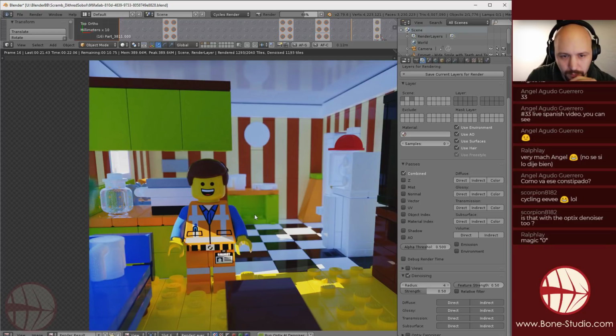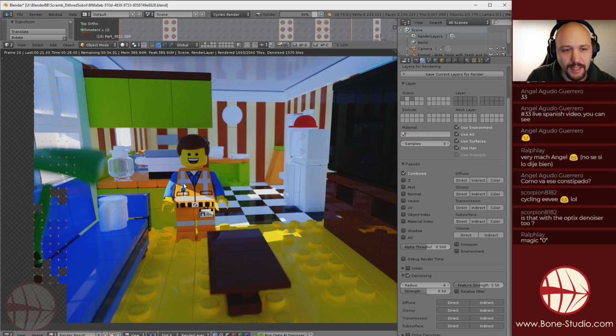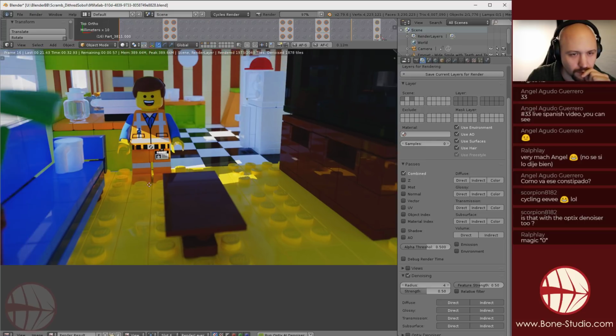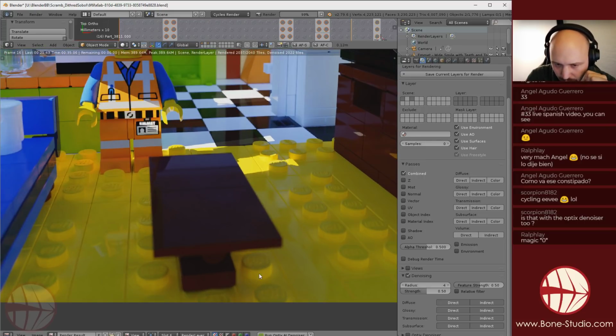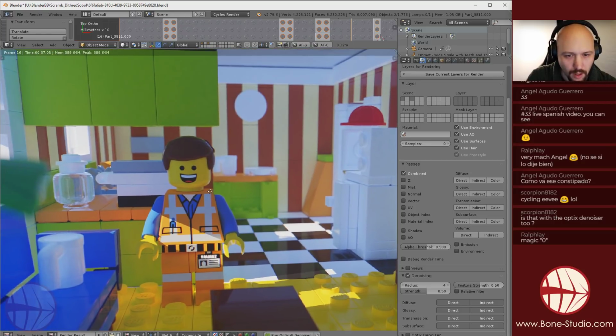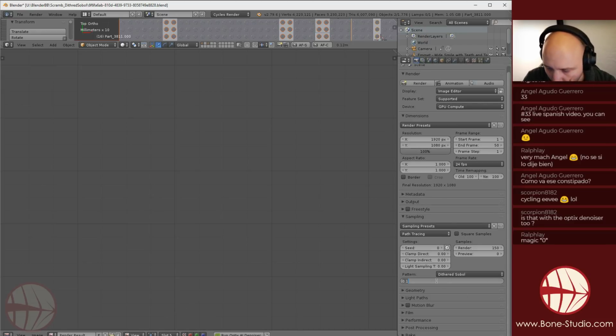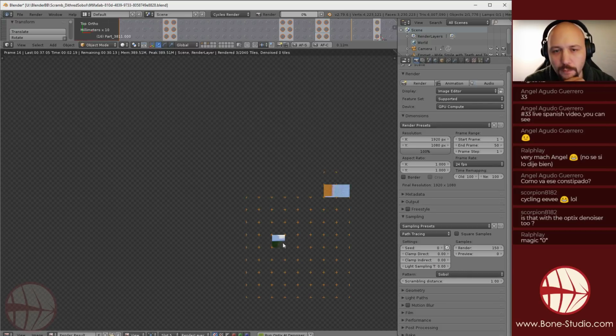Here, this is more or less clean. We have some weird effects here that could be solved with a bit more sampling. Okay, and let's go to slot 5. Let's disable scrambling distance. Let's enable Sobol, and let's render at the same sampling amount.